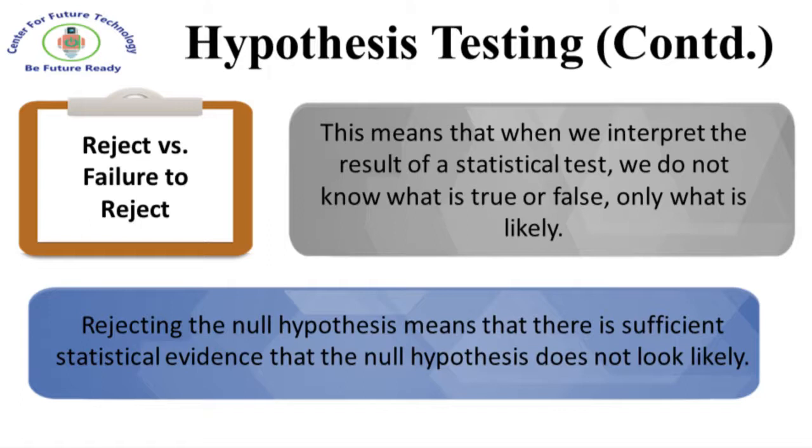When reading reject versus fail to reject for the first time, it is confusing for beginners. You can think of it as reject versus accept in your mind, as long as you remind yourself that the result is probabilistic and that even an accepted null hypothesis still has a small probability of being wrong.